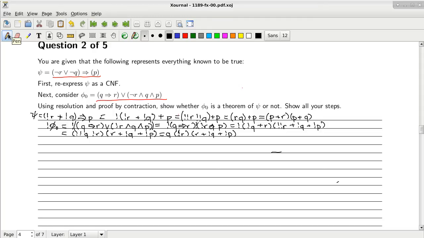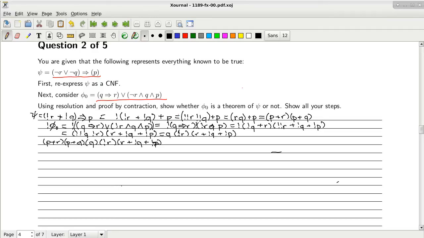So now we look at the entire thing before we apply resolution. So we copy everything here. So we got P or R, we got P or Q, and then we got Q by itself, we got not R by itself, and then we got R or not Q or not P. Okay, so this becomes the long CNF to apply resolution to.